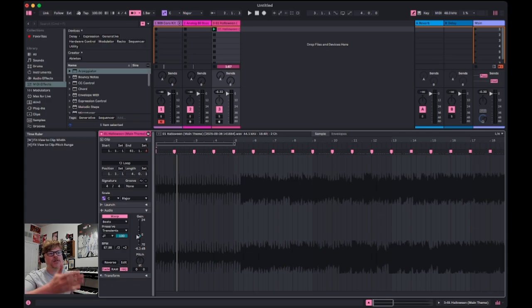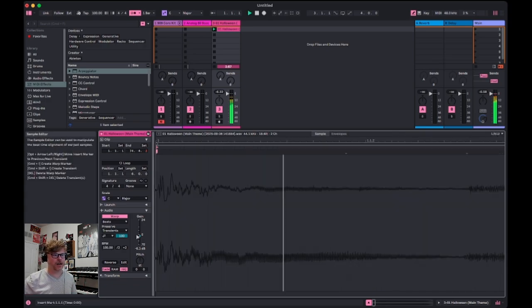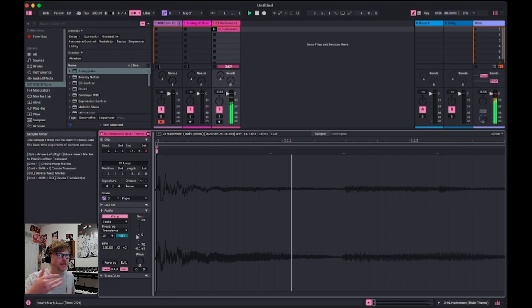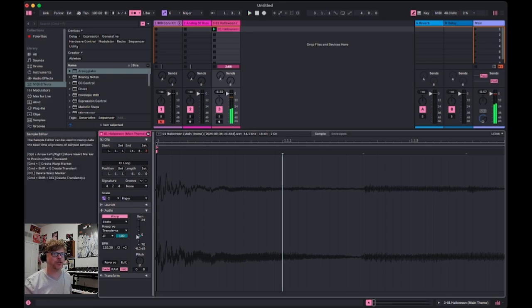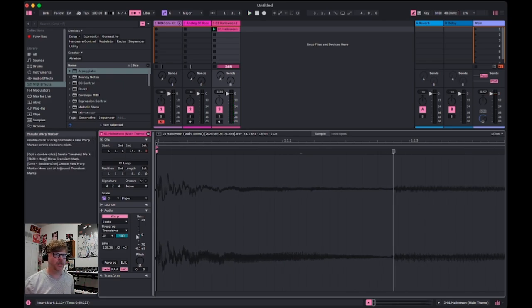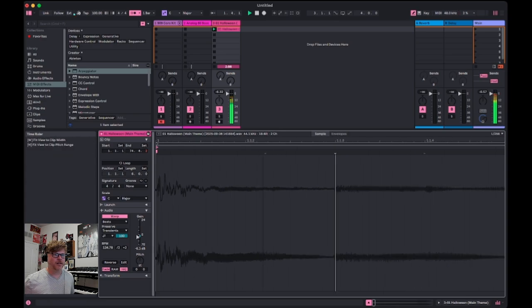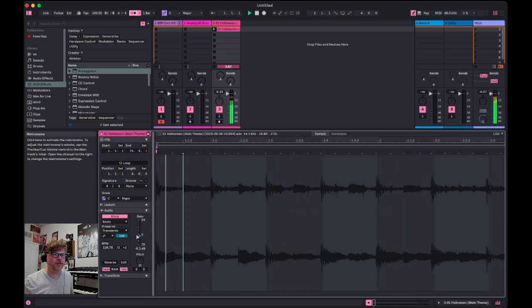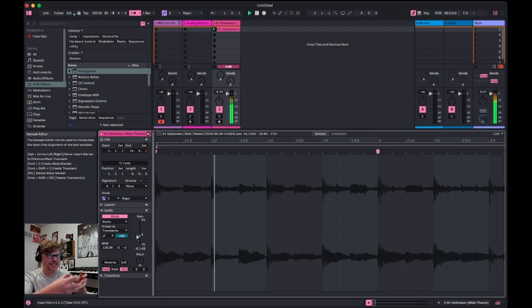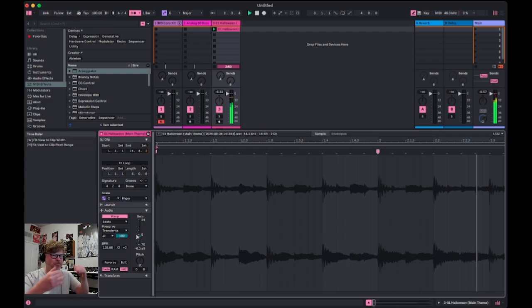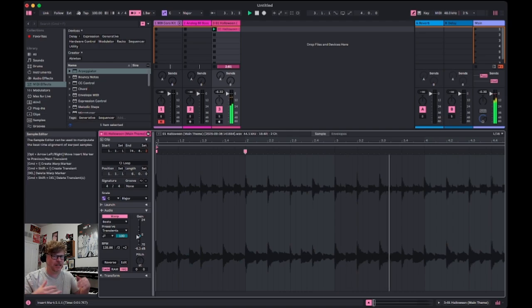So I've now warped the entire track, but you can't really hear it that well, it's still not completely in time with my metronome, which you can see lit up in the top left-hand corner. So this is me moving the warp markers around, which are those little gray triangles at the top of the waveform. I'm moving those around to try and get this to line up with the grid in Ableton. That's the first thing I got to do here, right? All right, we got that going.